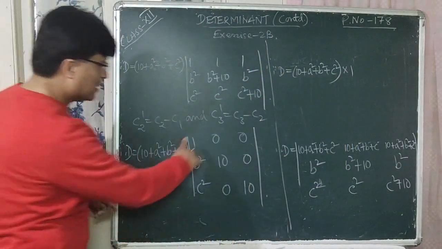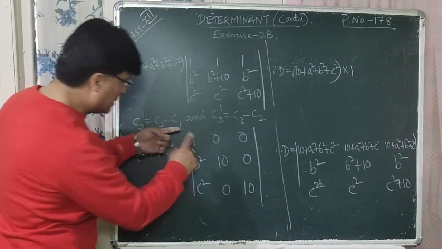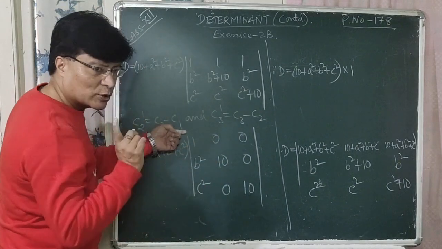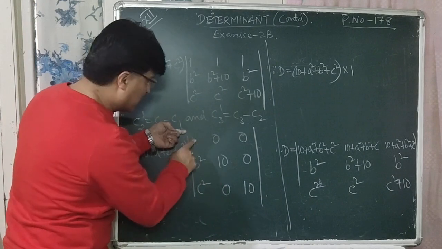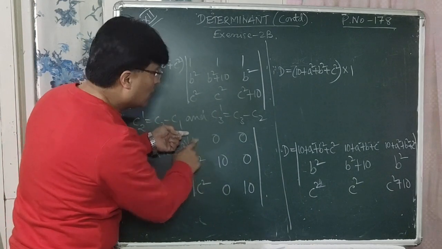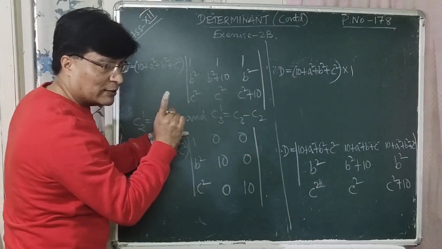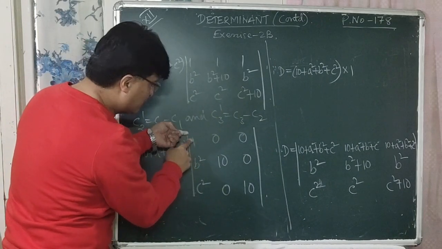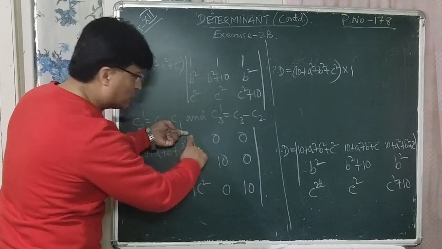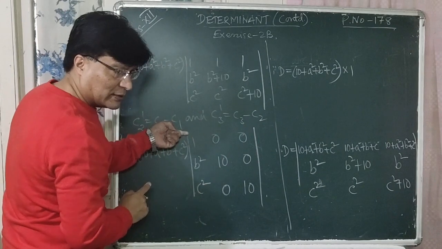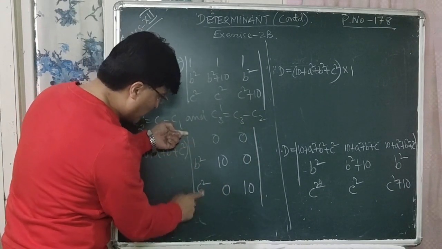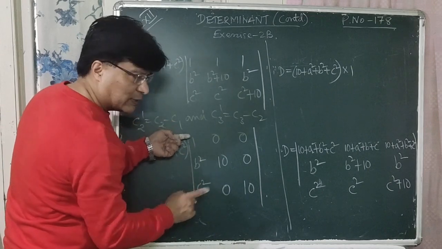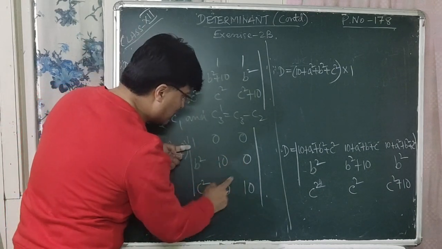Now let us expand it with respect to the first row, that is 1 0 0. So what is the method for expanding it? Plus minus plus. Let us take plus 1 first. So write down plus 1. We have already written there 1. If you consider this one, you have to delete the row and the column through the element. That is 1 0 0, that is first row is deleted. Then first column 1 B square C square is deleted. What remains? 10 0 0 10.